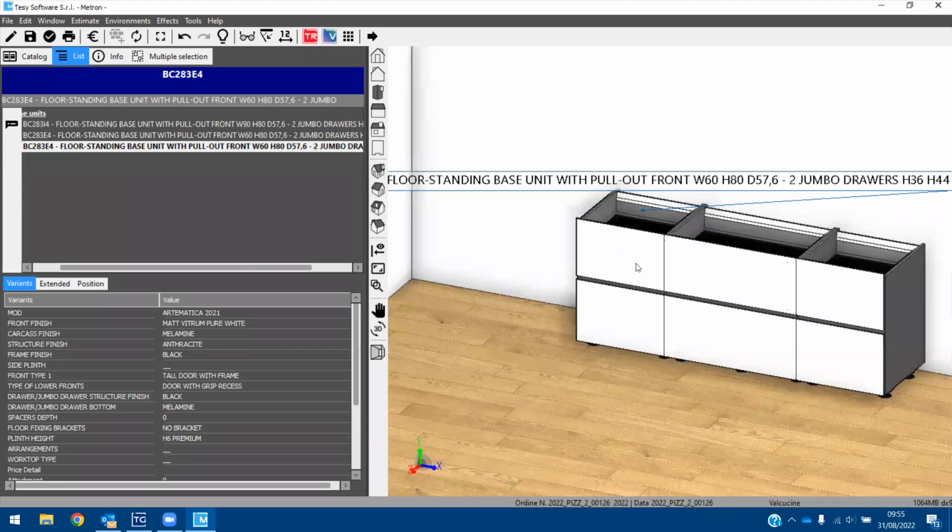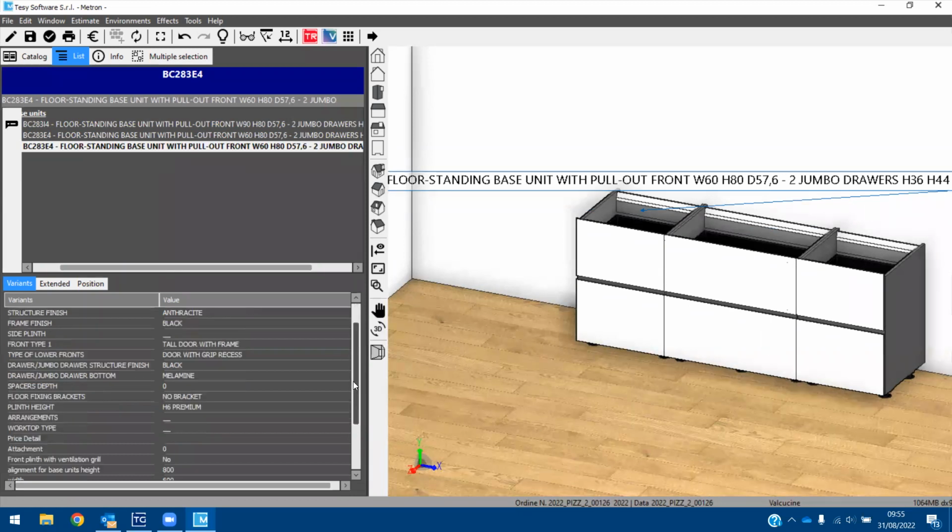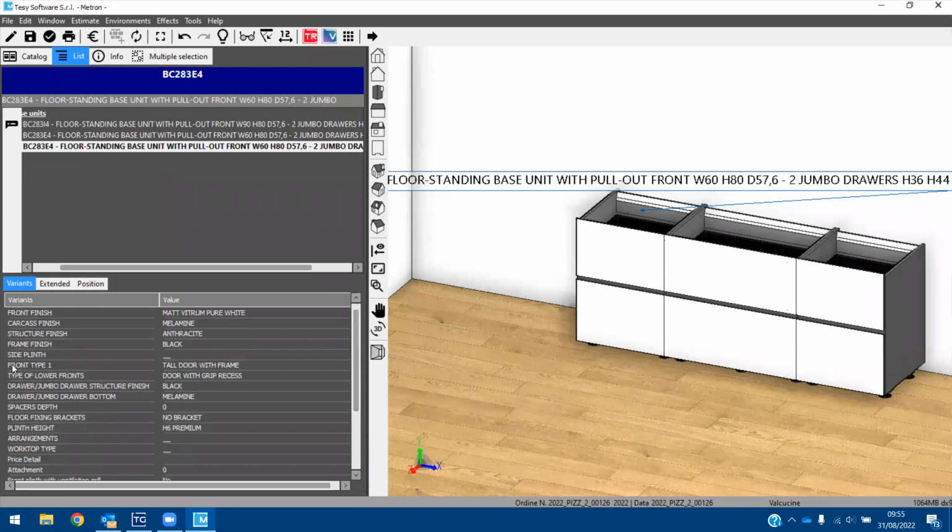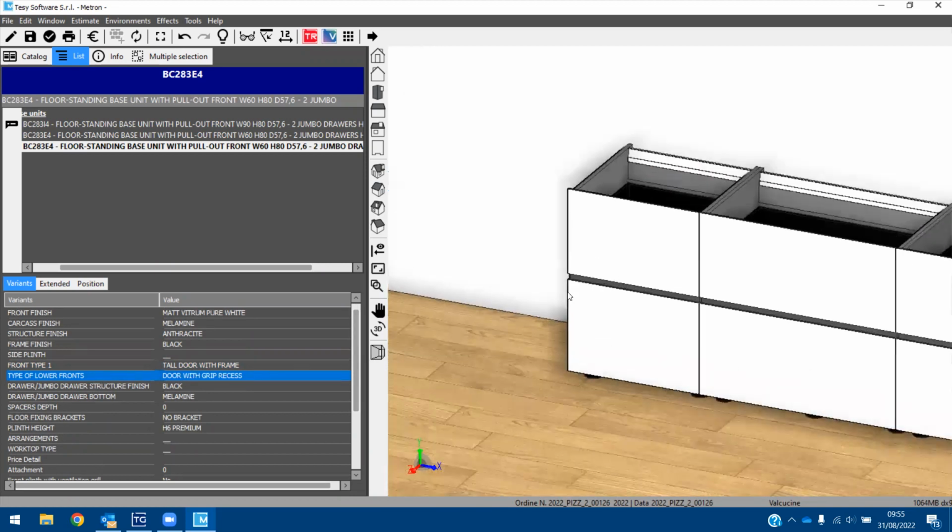I select this unit. Within the variant, we have the front type 1, and we have the type of lower front. If we want to change, for example, I want at the bottom to have the door with the push-pull.